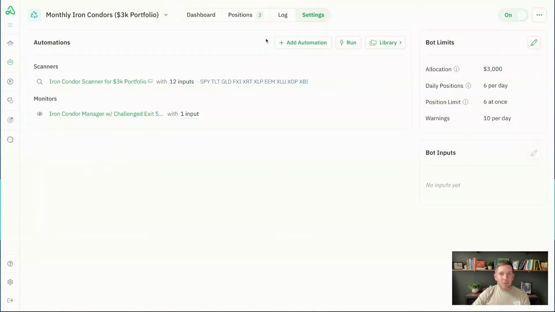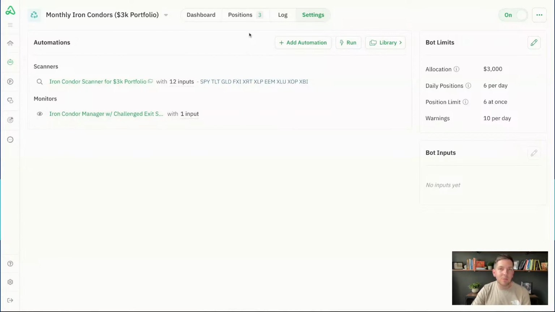So now all of our stuff has been edited. Again, we've stripped out all of the additional profit checks and moved those to the new exit options so they run every minute. And then we just made our monitor automation really focused on one particular management style that we want to include here. So this is a pretty simple bot to begin with. It's not an overly complicated bot. It runs two very simple automations and does a pretty good job of trading a neutral basket of tickers, Iron Condors. You can get a lot more detailed with this, like we do in the Hexabot, with multiple management styles and multiple ways of doing it. But this was a really good one.